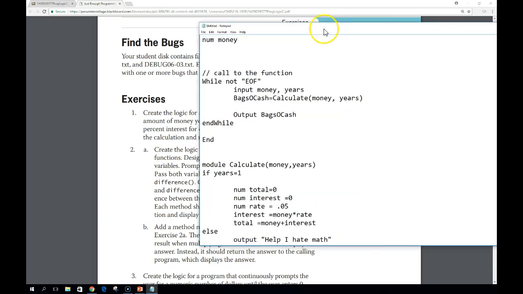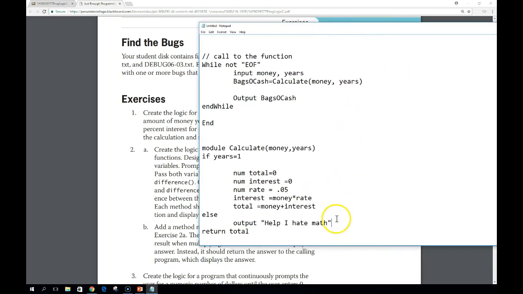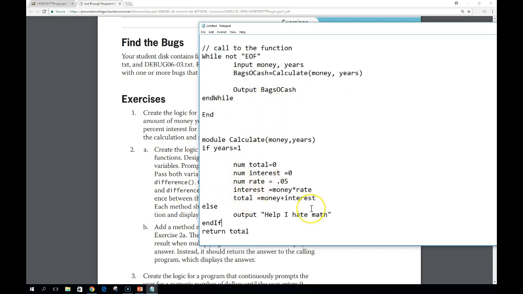So in this case, now our module gets a little bigger. It would still work as long as they put in the year 1, but if they put anything else in, it just outputs help I hate math. So not very useful, but just showing what we can do.